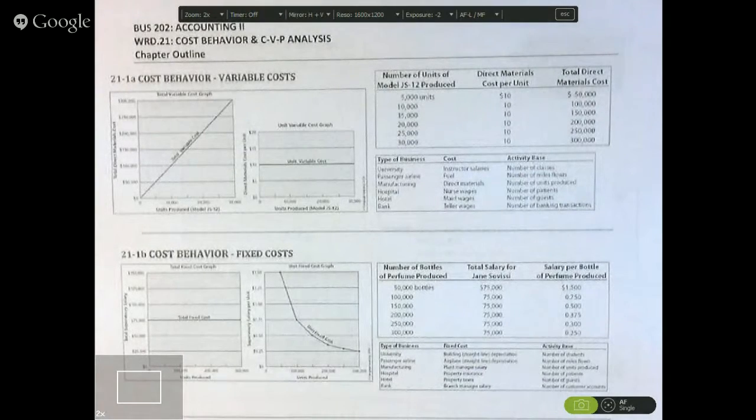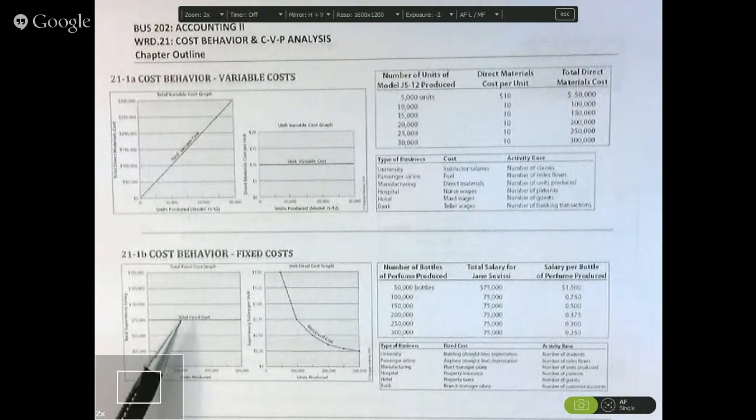Here is my point on this. It is never a good idea for decision purposes to unitize a fixed cost, or to consider a fixed cost per unit. It's always better for decisions to consider fixed costs in total. Let me say that again. It's not such a good idea to unitize fixed costs. It's a better idea for decisions to consider fixed costs in total.